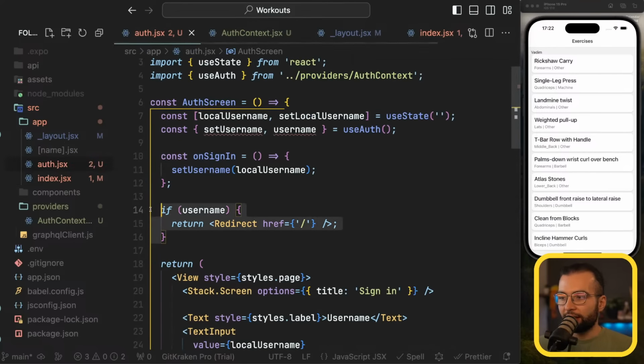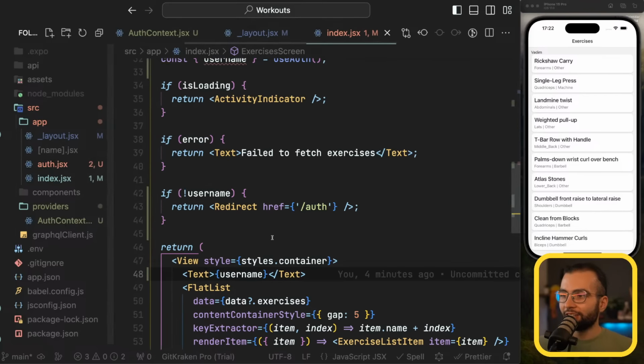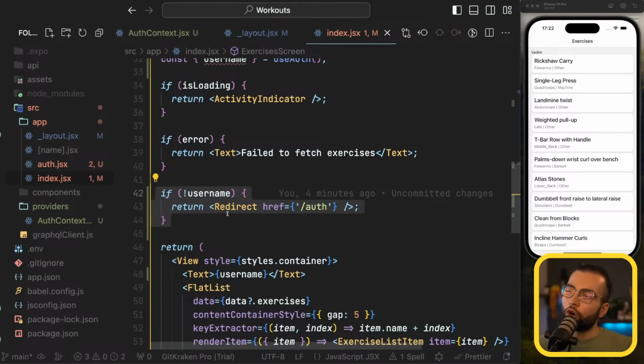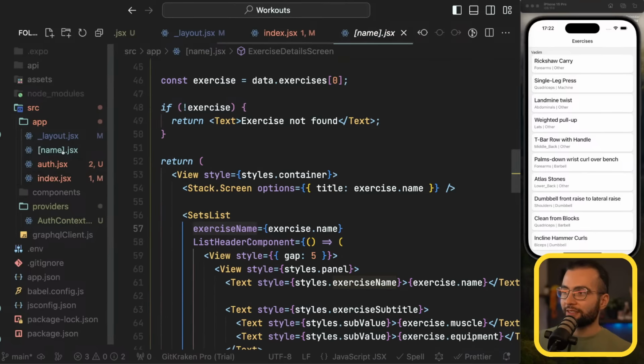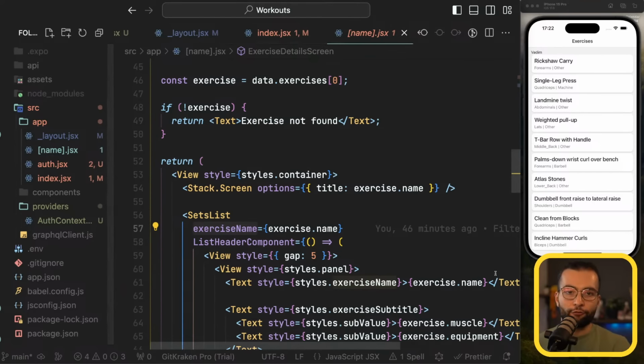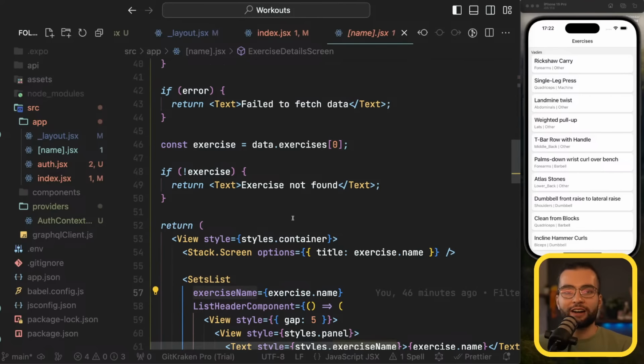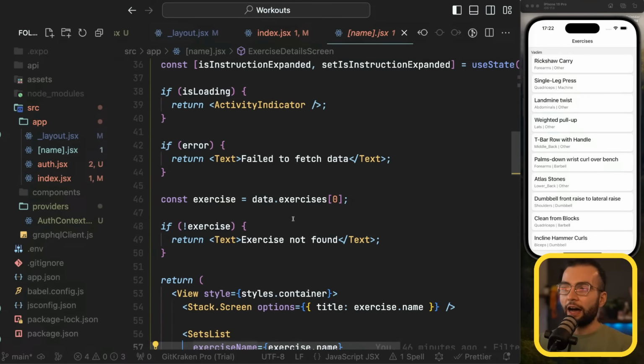From the auth screen, that's actually the correct way of guarding this. Like if you are already authenticated, go away. Don't stay on the auth screen. But here in the index, it's actually not the right moment to do this redirection, because this way we are only guarding the home screen. If, for example, someone would open the details screen directly through a deep link, it is not guarded in any way. So an unauthenticated user will be able to check it.